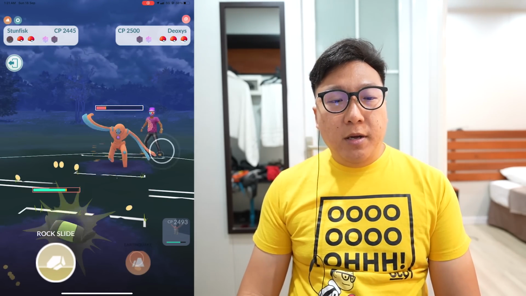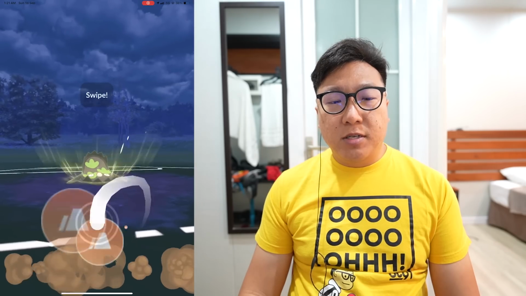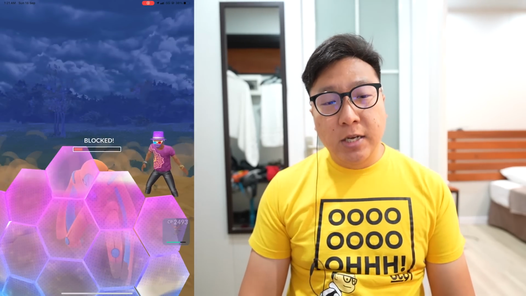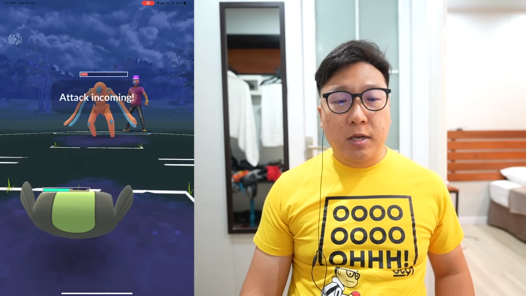Alright, we're gonna go with the Earthquake because that will be enough to take out the Deoxys. Rock Slide is definitely not enough for this super tanky defensive form Deoxys to be knocked out by it, but he managed to shield that up.